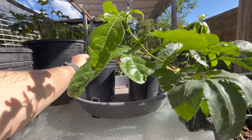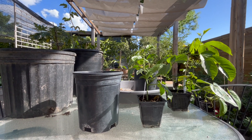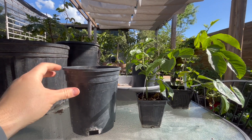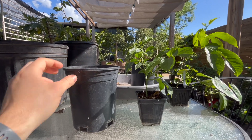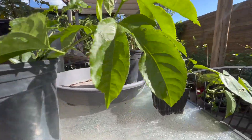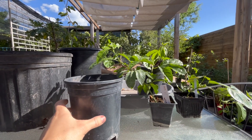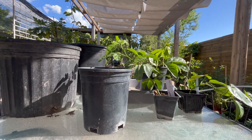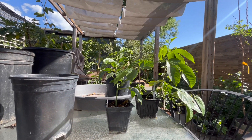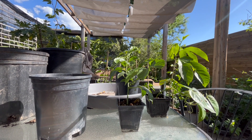We're going to pull over one of these pots — this is about a two-and-a-half quart pot, generally the type of pot you might see smaller blueberries, raspberries, or blackberries in at Home Depot. The idea of going from this small couple-inch pot to one of these bigger ones is that Passiflora have big root systems and we need to get them growing and establishing themselves. A challenge with the summer, even for these small plants, is that getting enough water is tough — a huge limiting factor that growers in warm climates don't have to deal with.